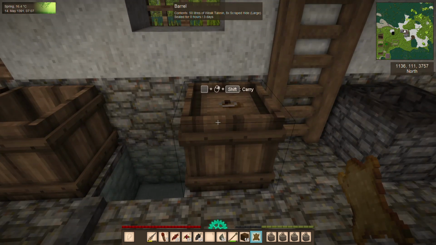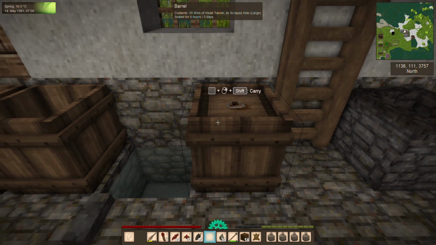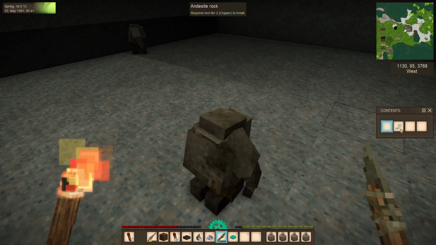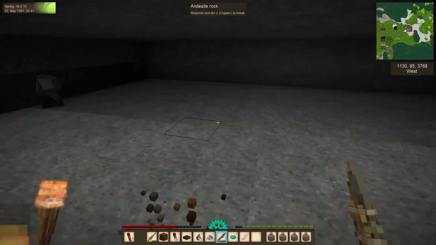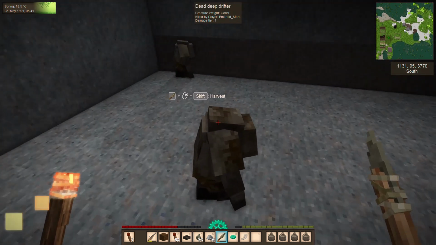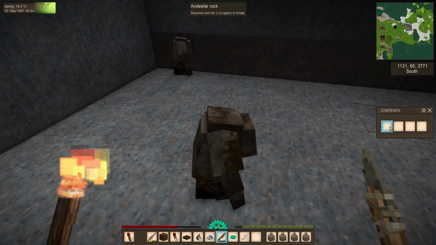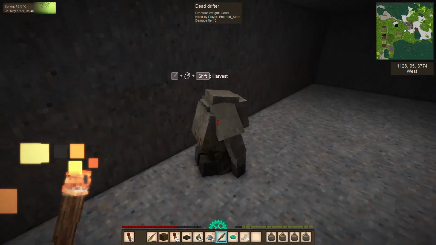Well, it seems like this whole leather process is just going to be a lot of hurry up and wait. So let's go on ahead and do some waiting. And there we have it. Finally, I got my own temporal gear from this trap that I have set up here. So I'm going to go on ahead and harvest the rest of these drifters that I have here.